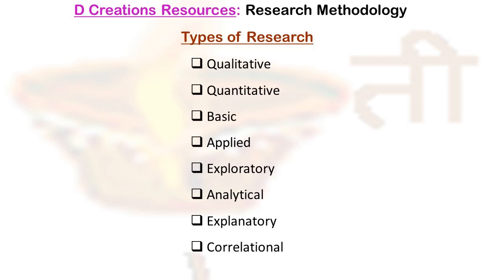Now, there are other types of research as well. If you look at these types from the perspective of objectives, then you can have research of a descriptive nature. So, descriptive research or relational research, explanatory research, or even exploratory research. So, let's have a look at all of these.